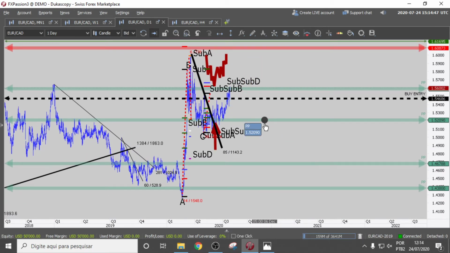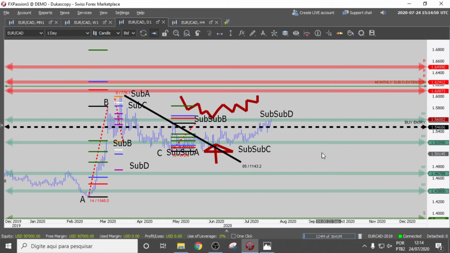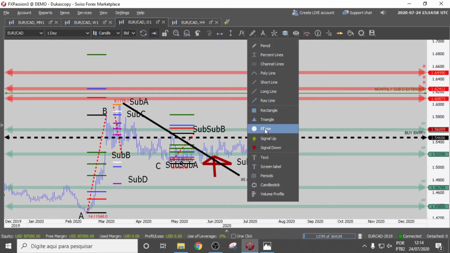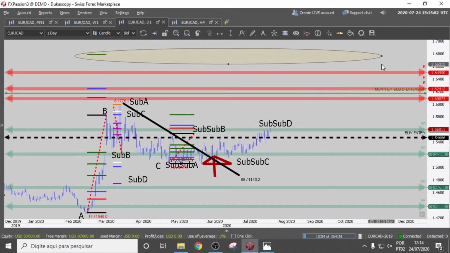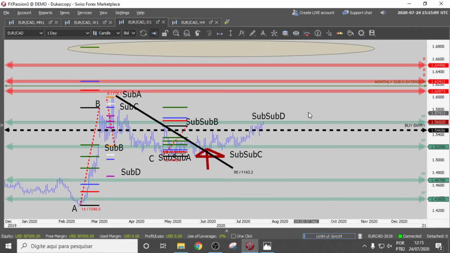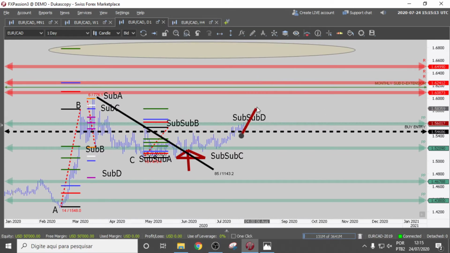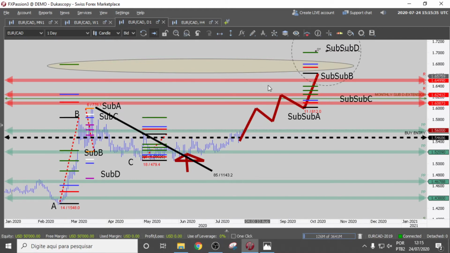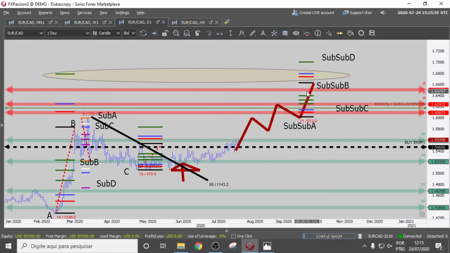So this is the chart, EURGBP Daily Chart, and we have our Fibonacci of the confirmation, and up in here, everybody, circle, up in here we have the projected extension of the original Fibonacci, right? So we're going to project some swings. Okay, now let's say that this is the last swing of our Fibonacci of the confirmation, sub A, sub B, sub C, and our projected sub D is up in here, you know.